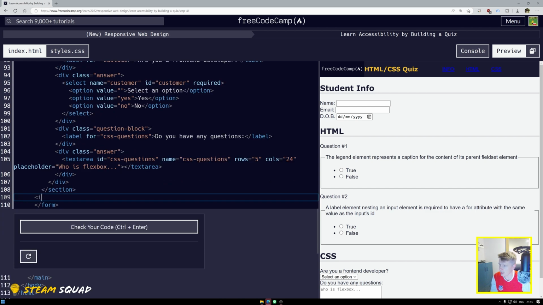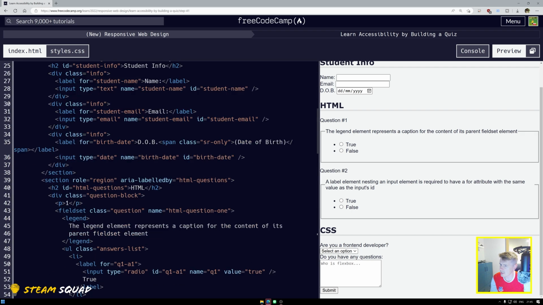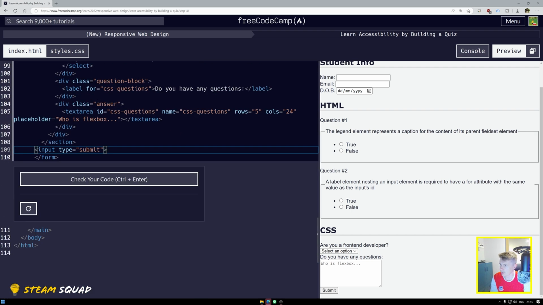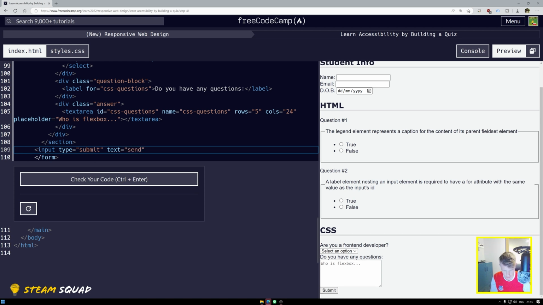So we're going to put input type equals submit. And let's just see if that's done it. And we want to give it some text. The text is send. Okay, so content. Hey, sorry, I shouldn't have those angled brackets. I should have these. Text equals send. And let's close that off. It's not text. Is it content?